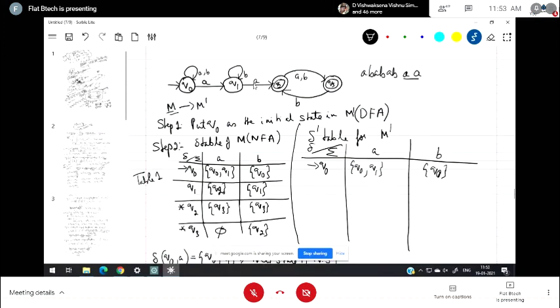Or else, if it starts with A and is then followed by any combination of A, B, it is being accepted by this machine.